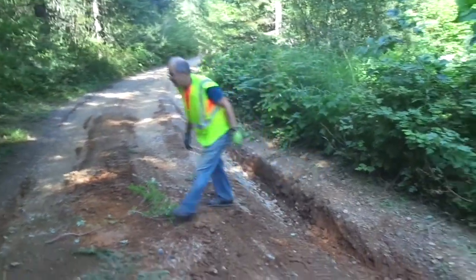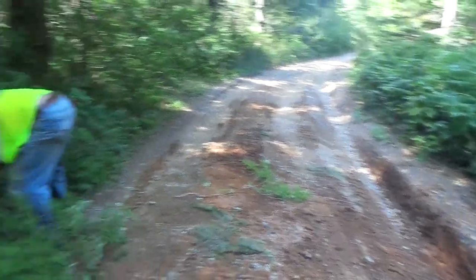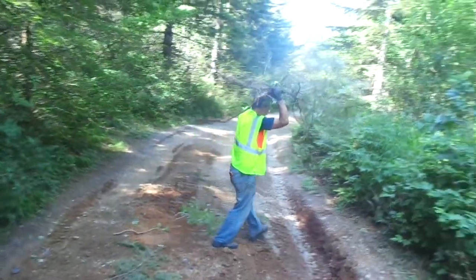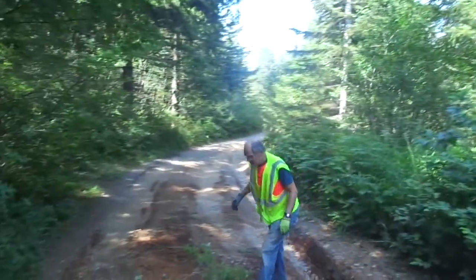But man, look at this rut that he's hopping over. That's bad news. We'll have to fix that up someday. Yep, just increasing visibility, getting rid of all the pinstripers that we can along the road as we go.